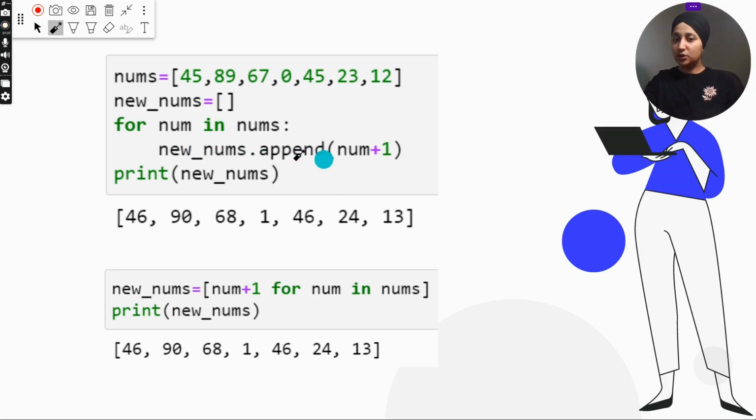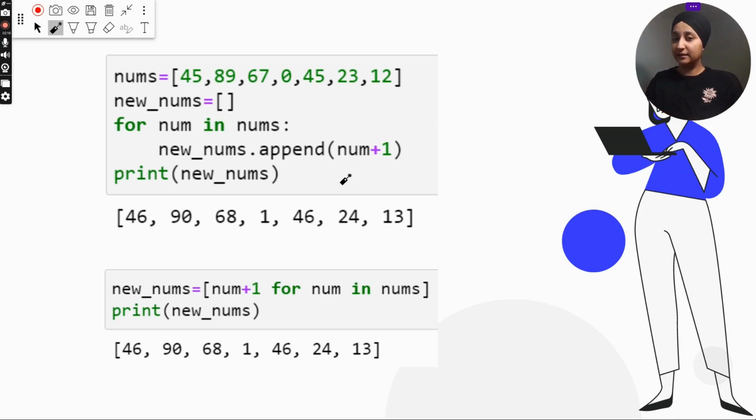We want to append all the values, where num is the element, one by one, from the list nums. Num is an iterator variable containing the elements of the list nums one by one. At the first point, it contains 45. It will increment it with 1 and append it to the new list new nums. Similarly, in the second iteration of the for loop, the element is 89.